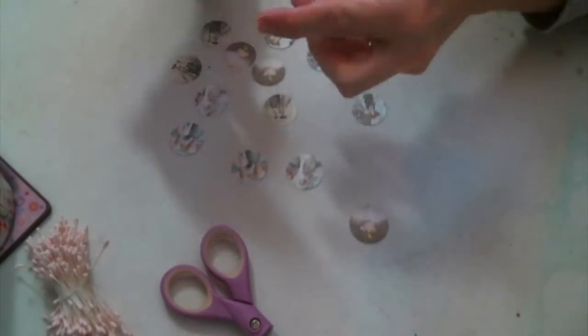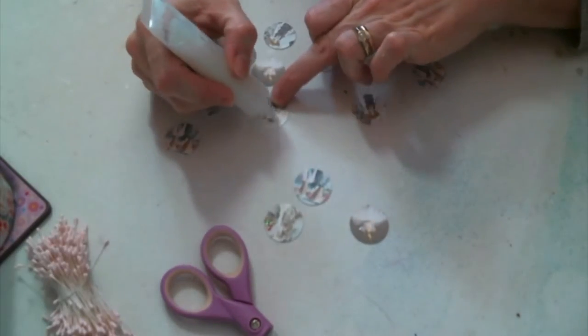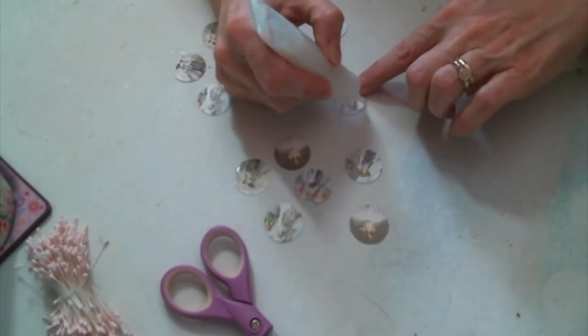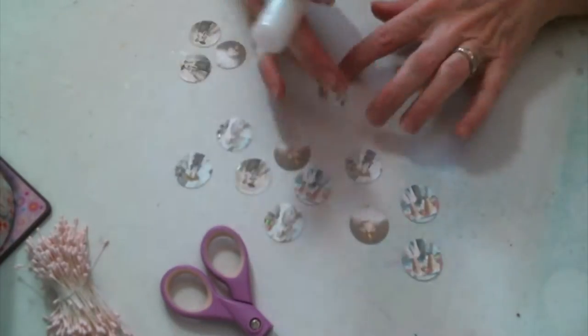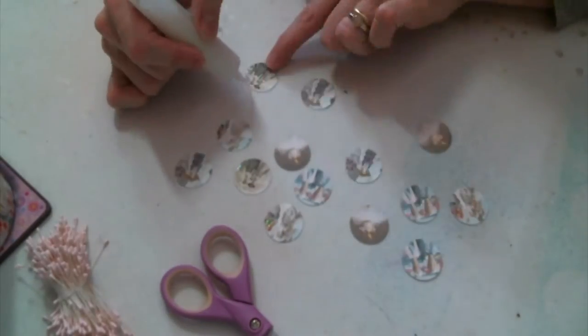And then of course I wanted to glitter them up. Why I didn't wait until the end to glitter them up, I don't know. And I was out of stickles, so I had to use my generic glitter glue, which was a little bit runny, so it made kind of a mess. So note to self, next time, wait till you're done with the project to add the glitter.